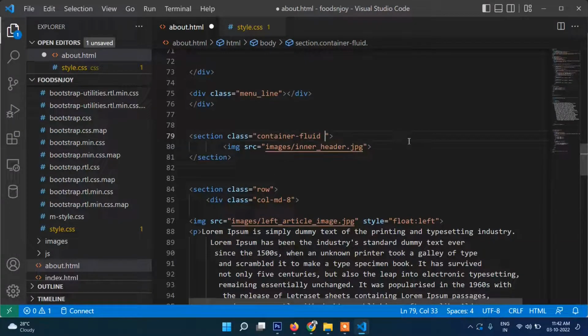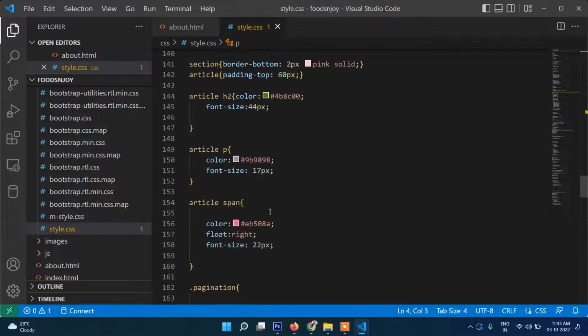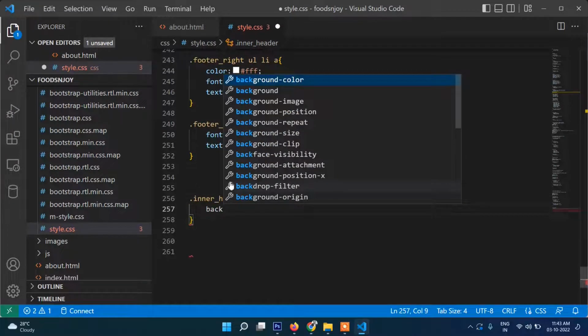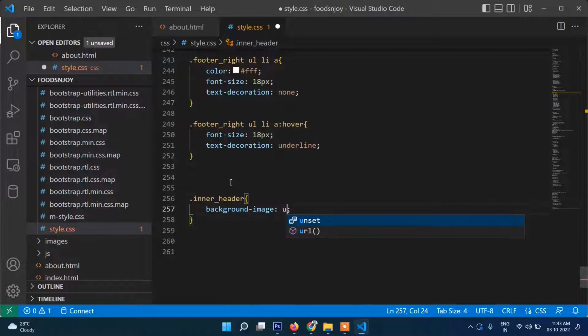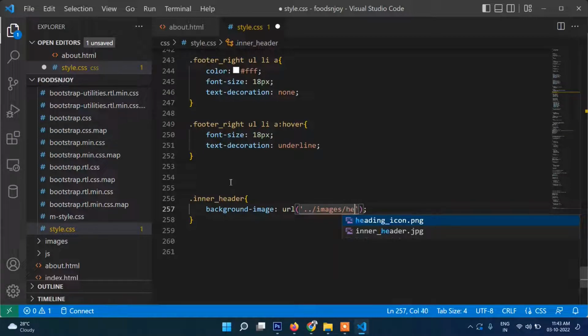So here we will just create one class, inner header, and then background image URL, images, and then inner header, this one.